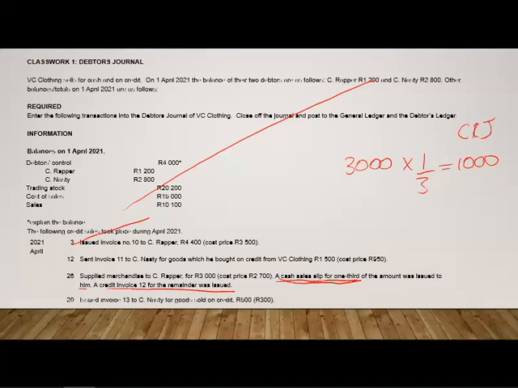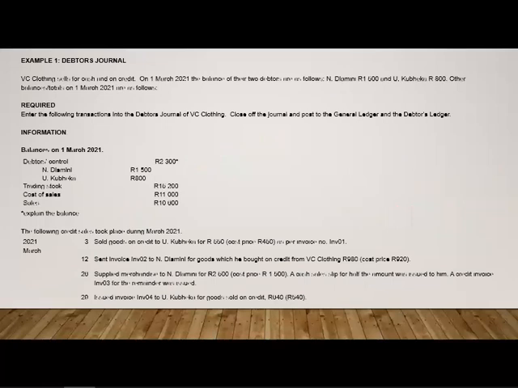And then you're going to take the cost price, which is 2,700, multiplied by 1/3. It'll give you how much in this case? I think it'll give you 900. Both amounts will be recorded in the CRJ. 1,000 will be recorded under bank and sales, and that 900 will be recorded under cost of sales. So this will not go to the debtors journal. Instead, it will go to the cash receipts journal.